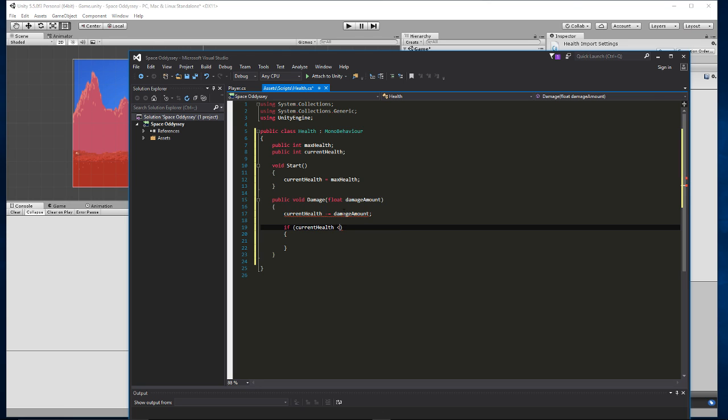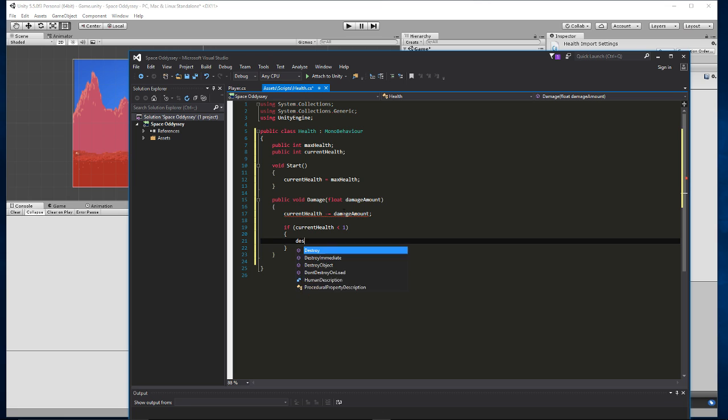if your current health is less than 1, you're dead, and therefore we want to go ahead and destroy and so forth. So this is where we need to differentiate between the player and the enemy, because the enemy is going to spawn something and the player is not going to do anything really. The player is just going to destroy probably. We'll say destroy this.gameObject. However, if you're the enemy, I want to destroy you, but I also want to instantiate that thing, the explosion particle.